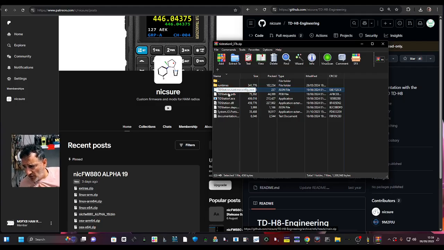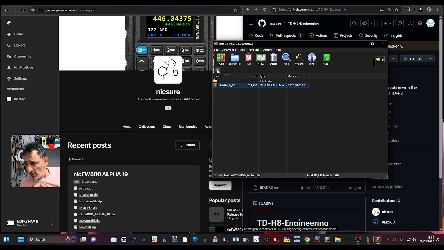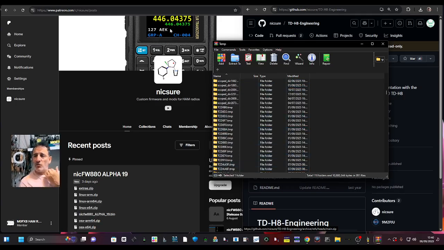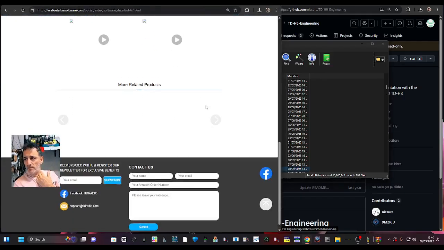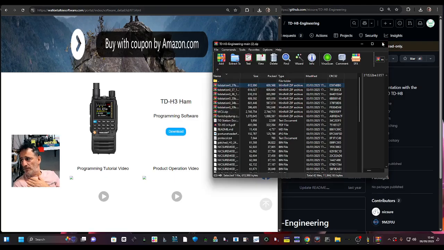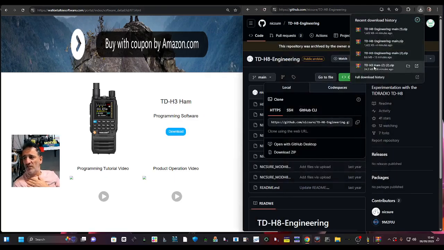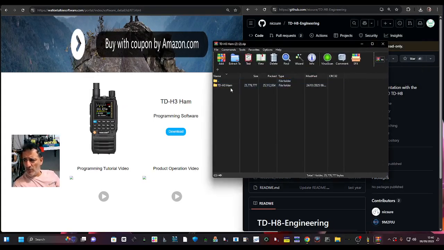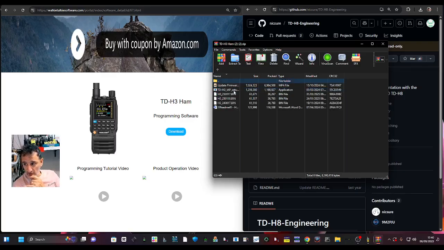I'm just literally looking, runtime, PDB runtimes. That's the TID station. If you're stuck for loading the firmware loader, you can use the one from, if you download from the TID site, which I did earlier, you'll see here it is here, the one that's TDH3, and you do have to log into that as well. Double click, and H3 programmer. Not that one, you want the firmware one. And within that, you've got the H3 IAP. That's your firmware loader, which is identical to the H8. And these are the latest bins I'm seeing here, which is ending in 317, 817, and 110.